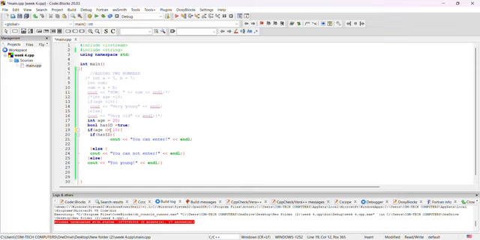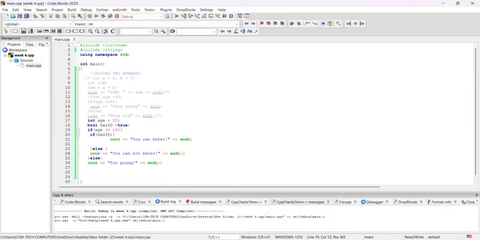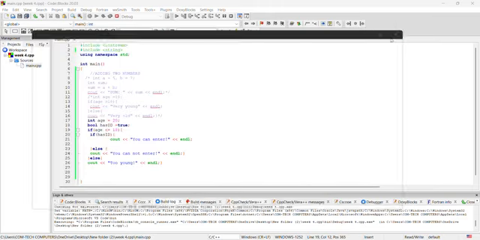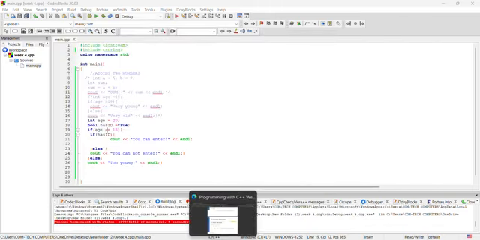And mind you, the age cap we introduced there was 20, so it can't exceed 20. So let's check that too. If the person is less than 18, too young. So that is nested if statements.